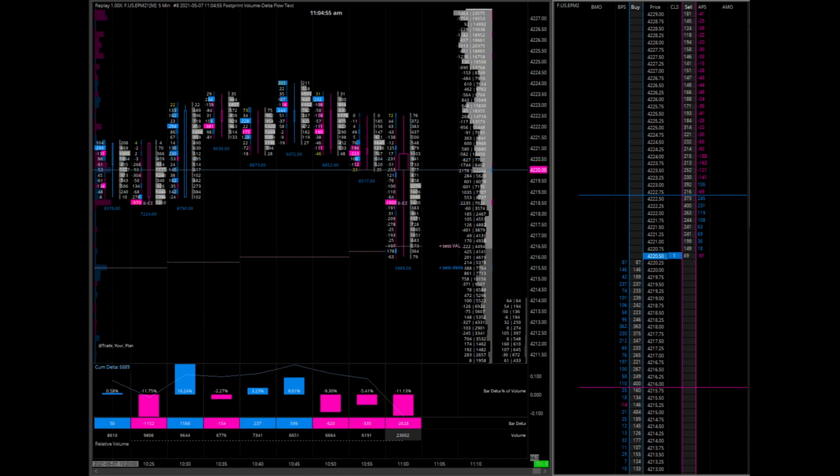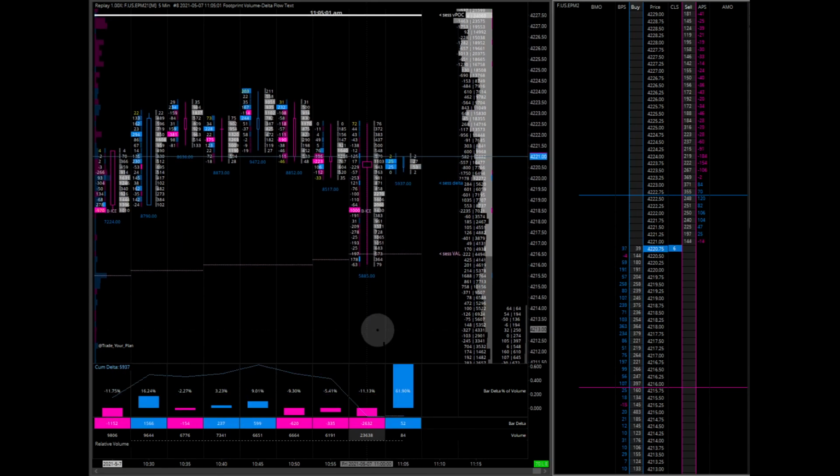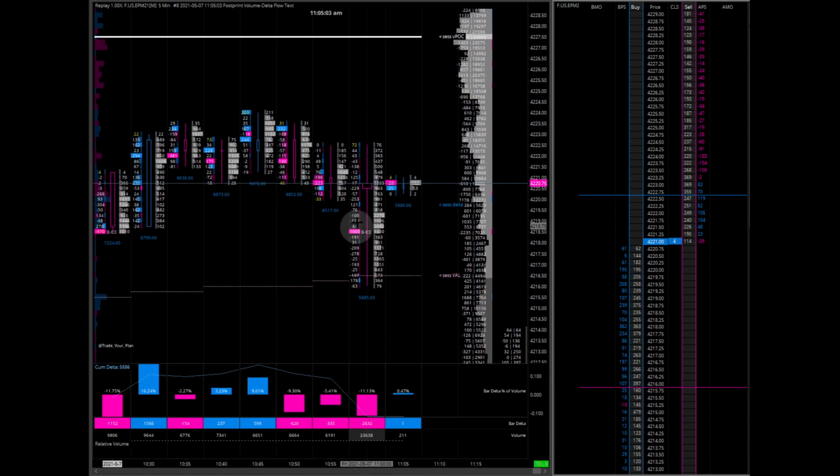So anyway, back to the delta footprint. We're just chopping around. They're shorting. Look at the volume already pick up here now, right? And now look at this bar. It's a negative 2600 delta bar. So a lot more initiative sellers, and yet price is holding up. So you've got a little bit of short-term, what you would call cumulative delta divergence.